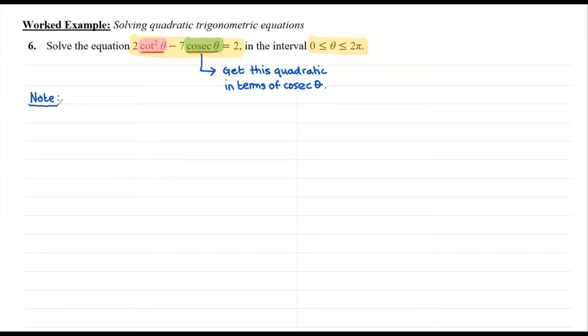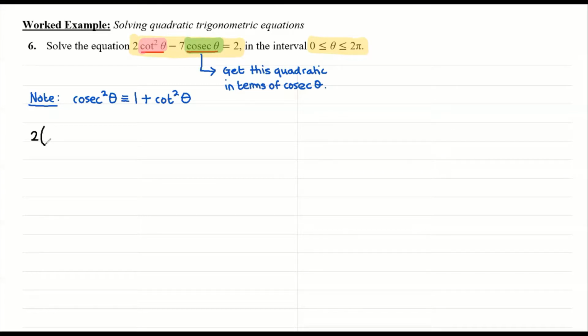So we should be familiar now that cosec squared theta is identical to 1 plus cot squared theta. That's from earlier, the result earlier. Okay, so let's begin. So this is where you'll get some credit. So for the first step, we're going to start and we're going to write 2. Now, instead of writing cot squared now, we can now replace it with an expression in terms of cosec.